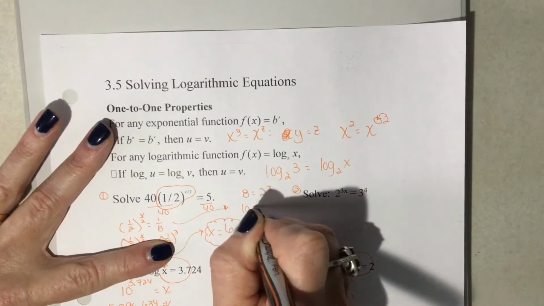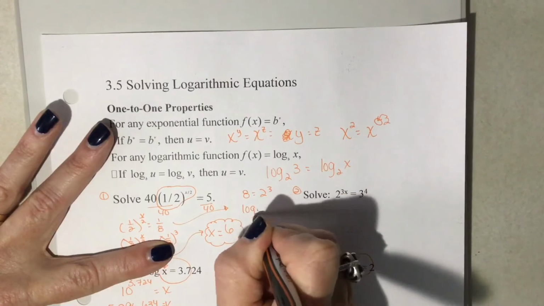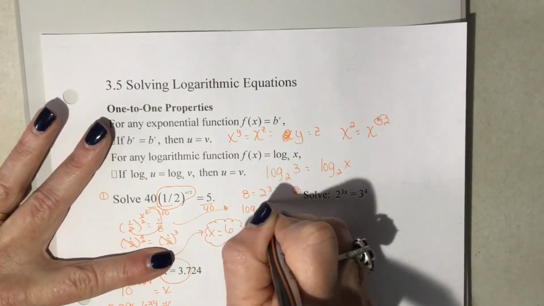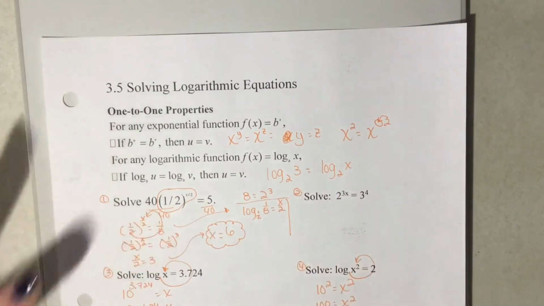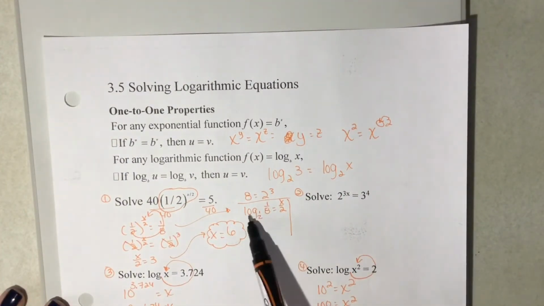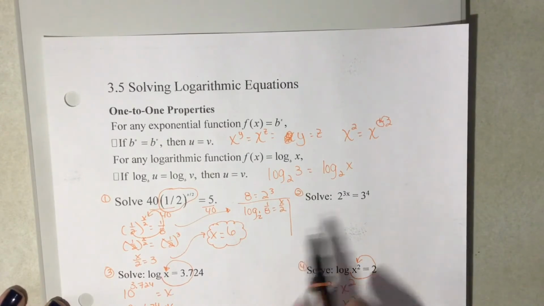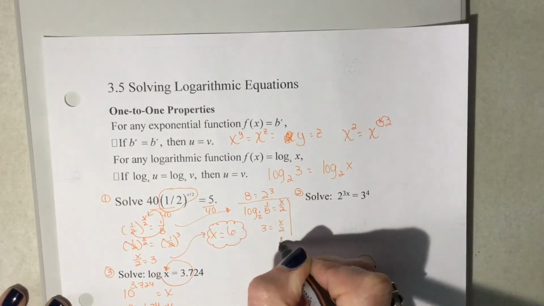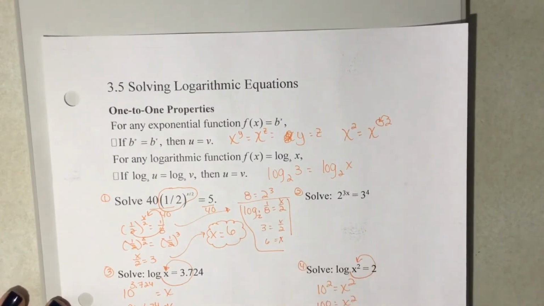So I'm going to have log. What's my base going to be? 1/2. So I'm snailing around. So log base 1/2 of 1/8 is equal to x over 2. And then on your calculator, you can literally type in log base 0.5 of 1/8 equals x over 2 and solve it from there. And this actually equals 3 equals x over 2, and therefore multiply both sides by 2, x equals 6. So that is a second way in which you could solve that using the snail method.